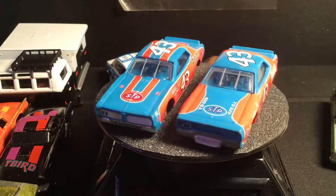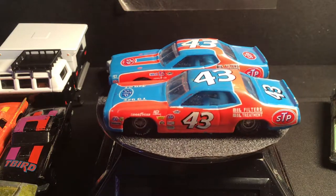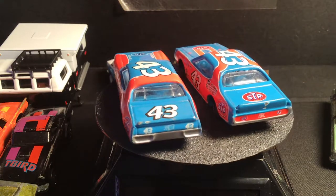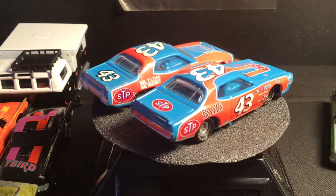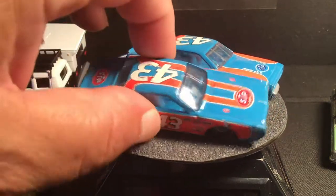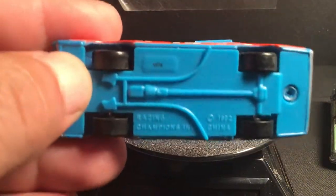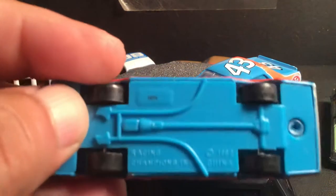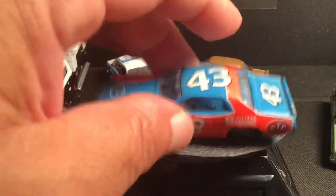There are some stock cars — Richard Petty. I thought they were pretty cool. I like growing a little Richard Petty collection. These are Racing Champions, and they were also loose in that pile. There's just nothing really too fancy — plastic base. The wheels are definitely closer inside the axle base — it's shorter. But maybe that's how they're supposed to be.